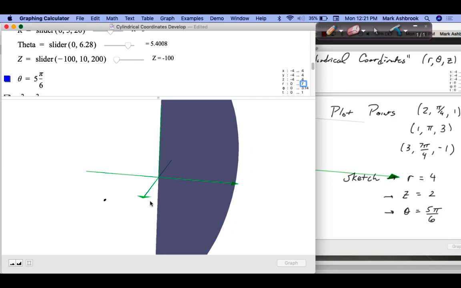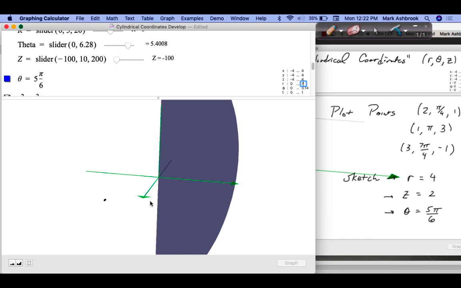Okay, does that make sense? Yes, please. Do all our r values have to be positive? They don't have to be, but usually they are. When you're dealing with polar coordinates, you'll see negative values of r, but I rarely see them in cylindrical coordinates. Typically, theta is from 0 to 2 pi, and r stays positive.